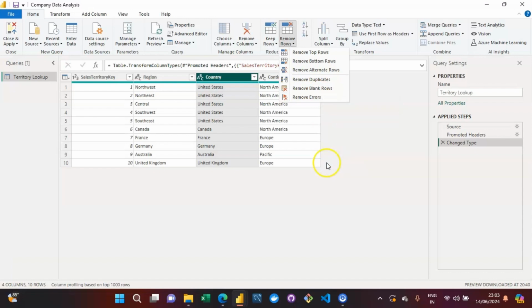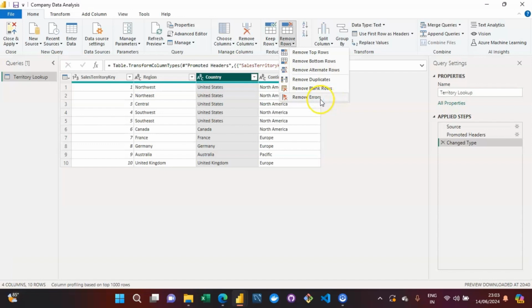So again, for the transformation, as I was telling, we will be converting the raw data into a proper clean data format, right? And in order to have this clean data, I can click on this remove blank rows option, which will help me remove all of the blank rows present in my specific column. And again, a data cleaning option you can have over here, wherein you can directly remove the errors.